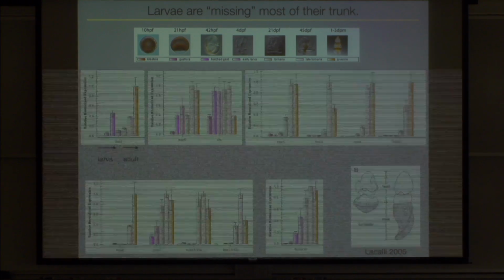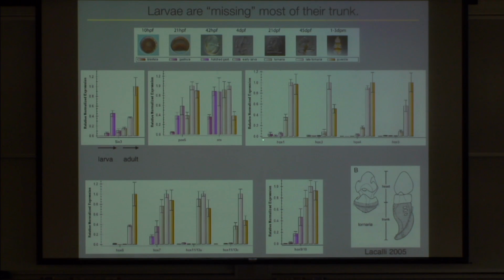However, if we look at the HOX genes, you can see in these early time points, HOX1 is really not detectable in the early larval stages. It's only during late larval development, adult development, that they start to be activated. And that's the same for HOX1, HOX3, HOX4, HOX5. HOX7 does seem to come on earlier than the other ones. HOX11/13 and HOX11/13, again, seem to be all delayed until metamorphosis.